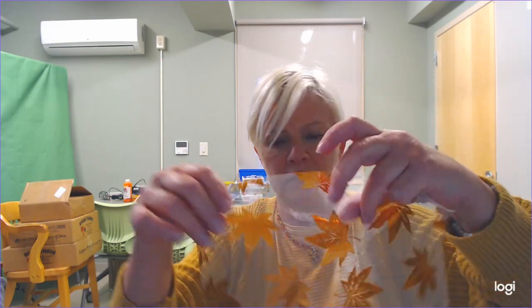So let's see. I like this. It's like a tulle, but it has the leaves on it. So I'm going to take this and try and gather it here, so I can make it come out more almost like a ball gown. So if you want to do something like that, you can do that.